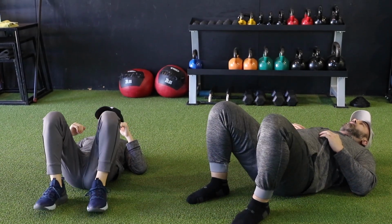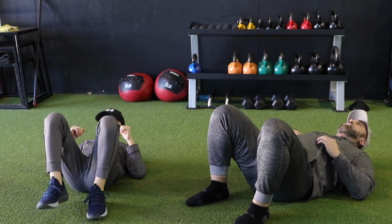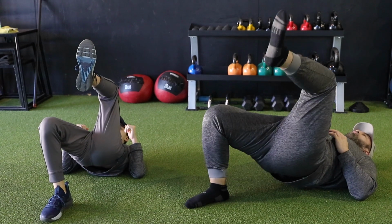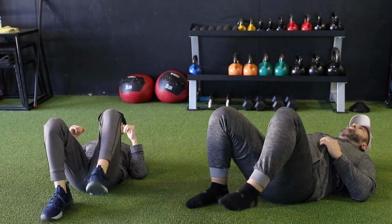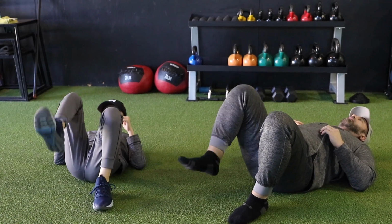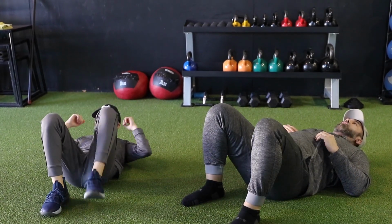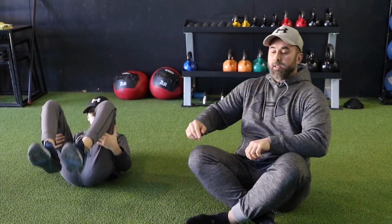2 more on each side, bridge, 1 foot off, and back down. Again, bridge, 1 foot up, and back down. Last time, up, and lower, and switch, up, raise, and lower. Good, that's the marching bridge. So that's our second exercise. Now we're just warming up, firing up the glutes, the lower body.